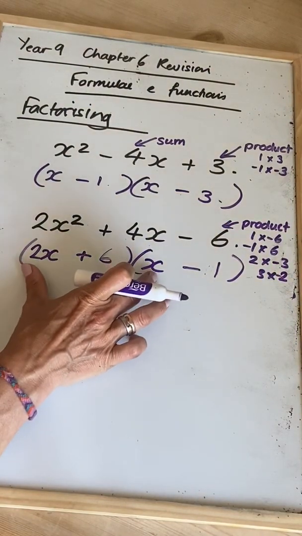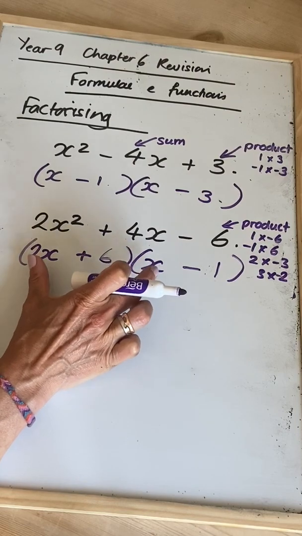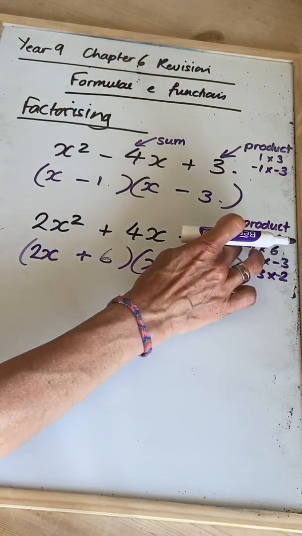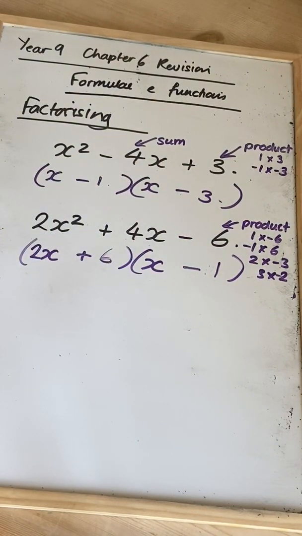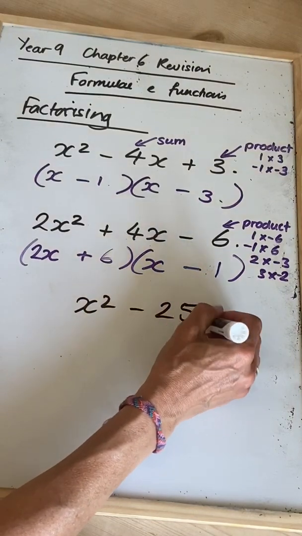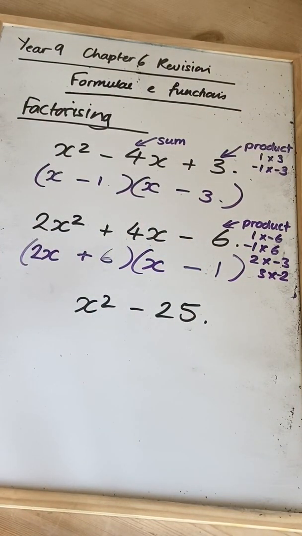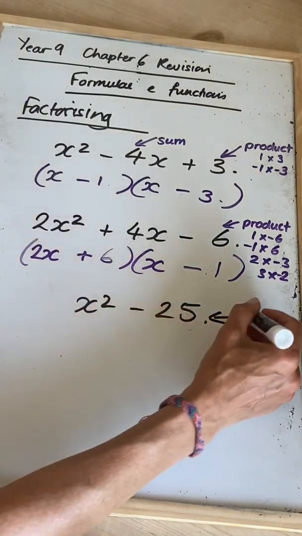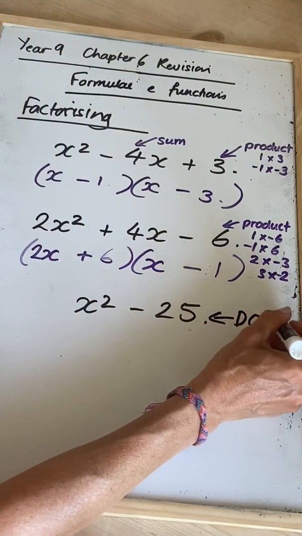But you need to think about what's got to go here in the x values, and then think about your factor pairs for the product. Yeah? Okay, and then the last one that I just want to give us, I'm going to give us x squared minus 25. Hopefully it's screaming at you, gentlemen. Hopefully you are saying, oh, that's a square, that's a square. It's a difference of 2 squares.